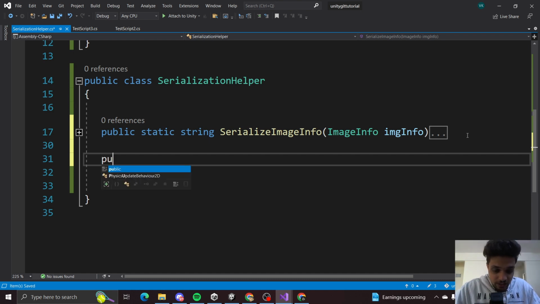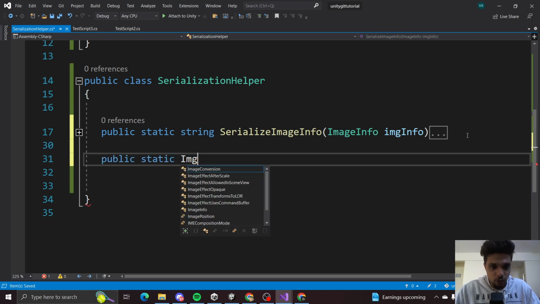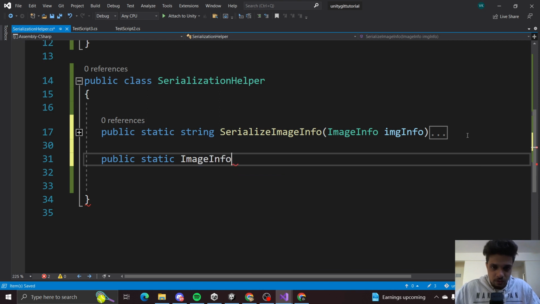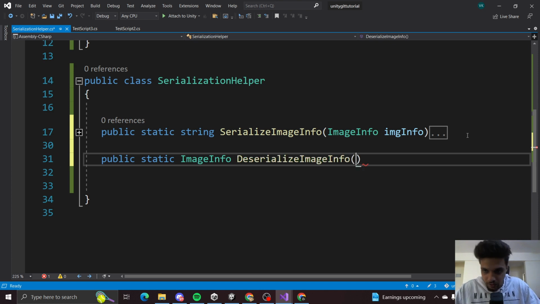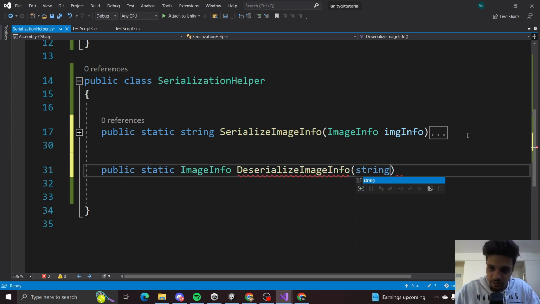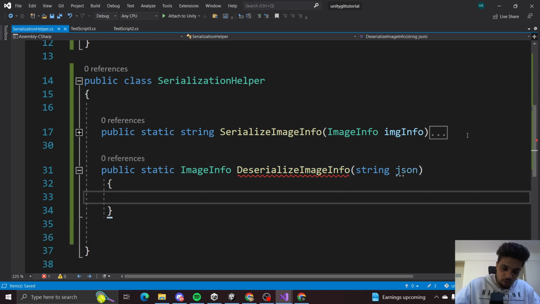So we are going to return a public static ImageInfo, and we are going to call this function DeserializeImageInfo. And here we are going to pass a string json. So it's the exact opposite of what we did in the previous function.